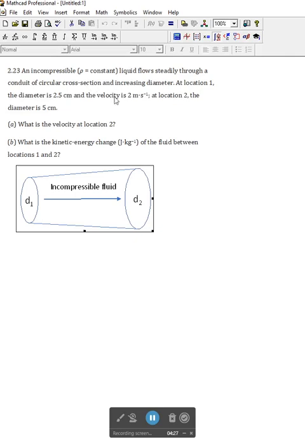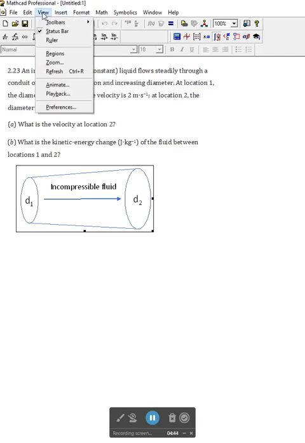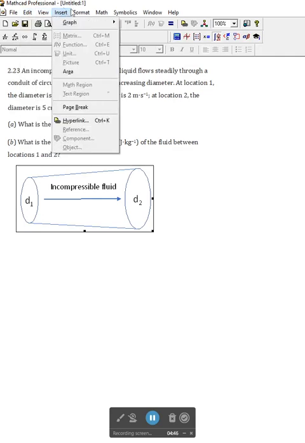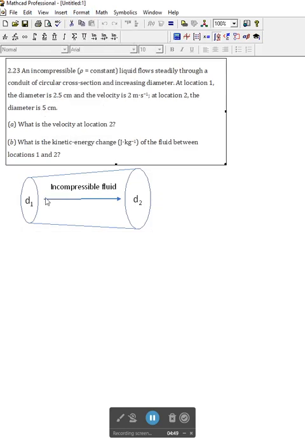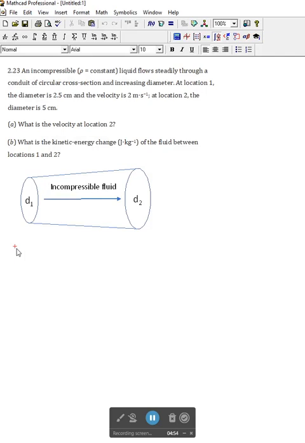This is a simple enough problem that you can probably visualize it in your head without drawing a schematic. But just for the sake of illustration, I went and drew a schematic. Now MathCad does not have drawing tools. You can see here there are no real tools for drawing, so what I did was I just went to PowerPoint and drew a schematic here, just to make sure we can illustrate things. So now I've got my schematic.